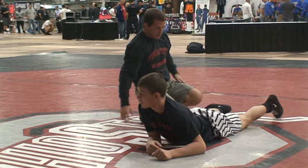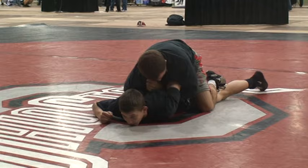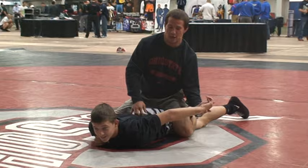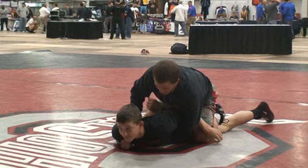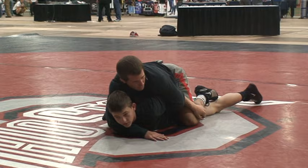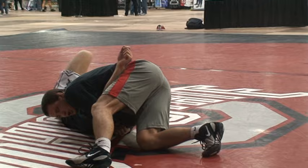Another one here — arm bar, going wrist to wrist, pull it under, put it on his back, switch in, open up, arm bar down. This time he's real tight again — he's got really flexible arms. I can take his arm all the way over here and it doesn't affect him, so he's hard to hit arm bars on. This one works against all the flexible guys. Take my right hand, my off hand, got the arm bar, cross his face, keep it palm down. From here all I'm doing is circling around his head. Over top — locked. Shoulders, wrist, chest.